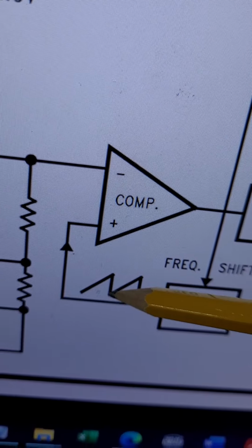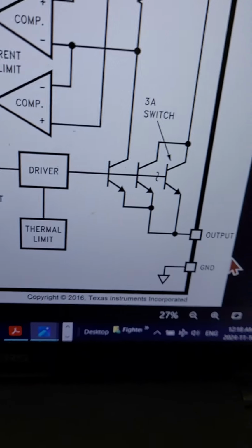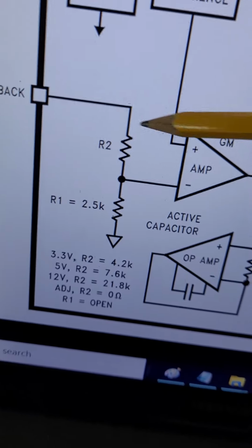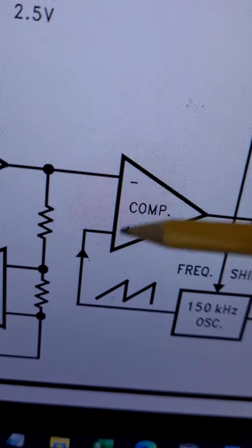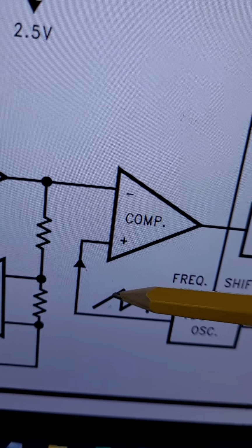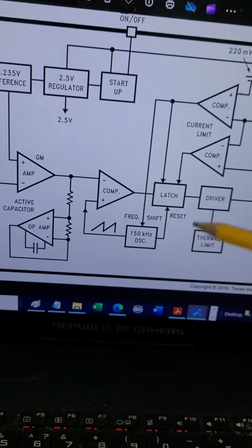When we chop it off here, then it's zero duty cycle, or the dead output, zero voltage at the output. So depending on where we chop off, the value that's appearing at the inverting and non-inverting inputs meet. If they meet here, it's zero. If they meet here, 50%. If they meet here, 80, 90, 100%, and then it drops down, okay? So this controller is very smart.